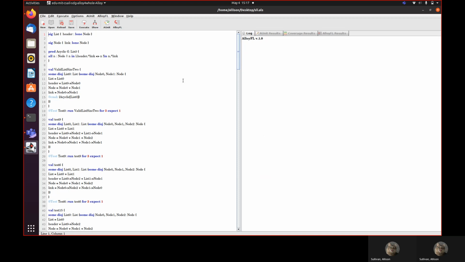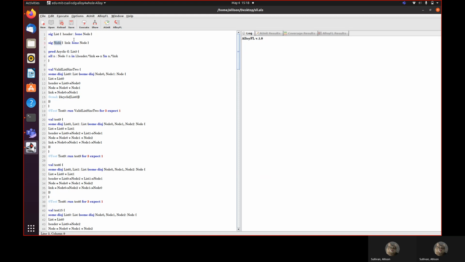So this is an extension on top of the A-unit analyzer, allowing us to make use of native support for A-unit test cases. To highlight how all of this comes together, we're going to step over a faulty model of a singly linked list. So we first declare list as a named set of atoms, and we introduce through the header relation the idea that each list is either empty or it points to exactly one header node.